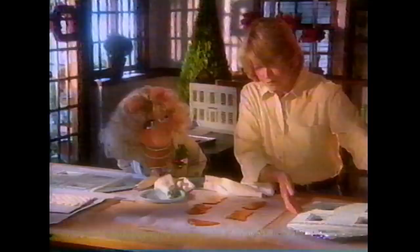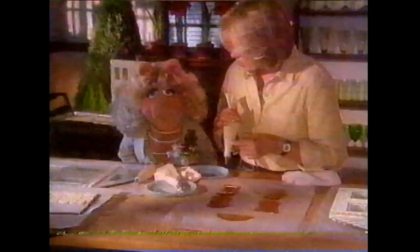You trace this on the paper. And then you put your caramelized sugar where the windows are going to be. Because what we have to do is get these windows off the paper and into the house. People do this at home? Well, I hope that everybody makes a gingerbread house. Sure, if you got a degree in engineering.